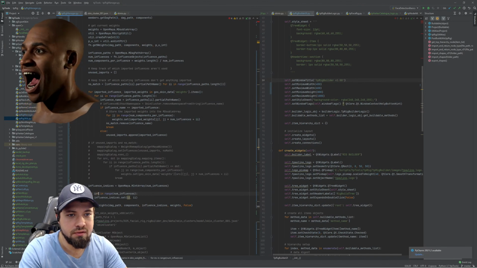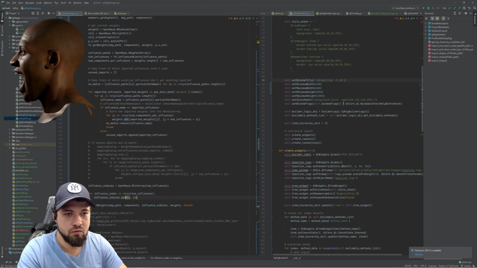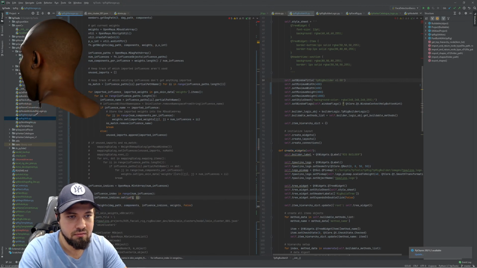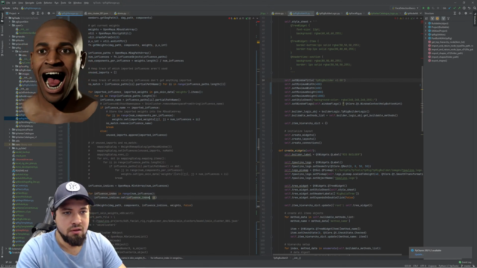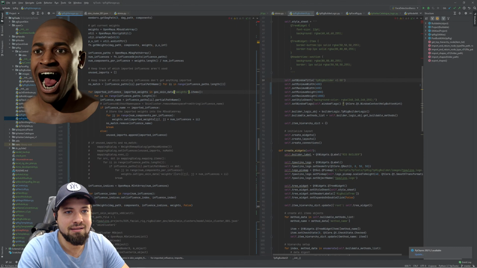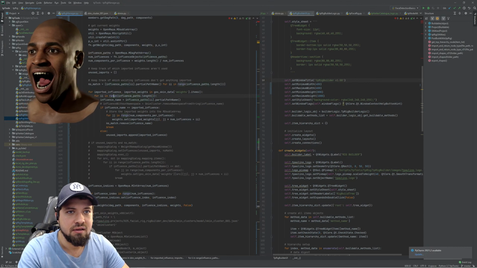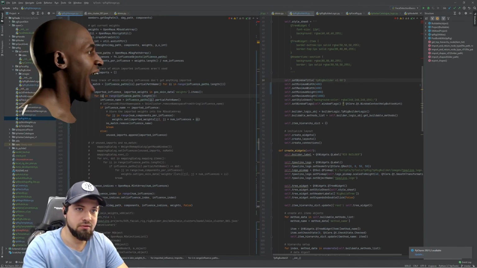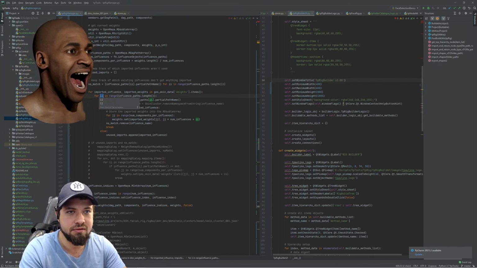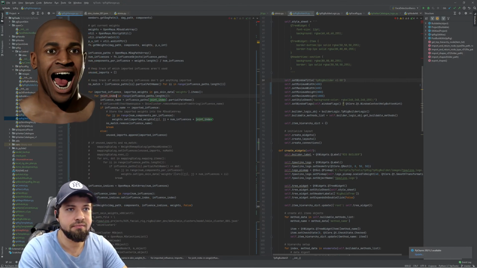Let's just call this influence index, which is very similar to a joint index. It would actually be the same thing, so I'm just going to double call this. Anyways, if it's the same thing, I'm not going to be using it anyways. So let's go and rename this guy, just to not keep these single letter names. It's going to be joint index here.